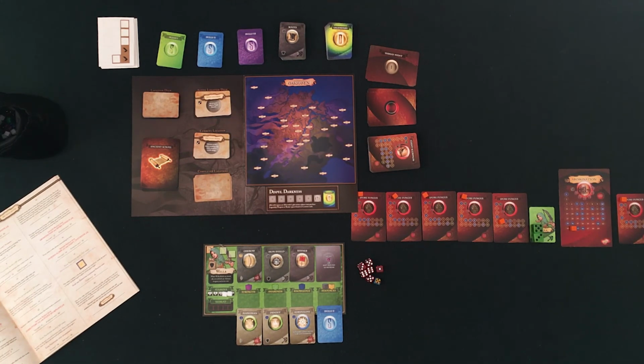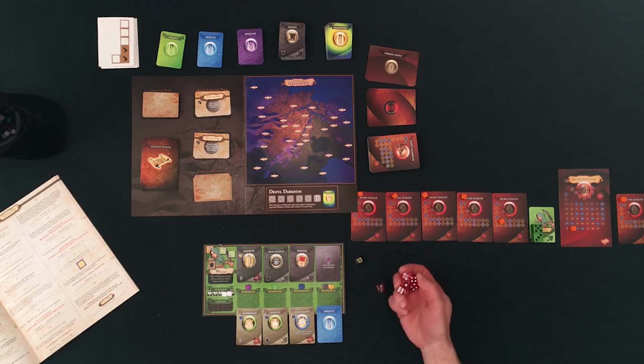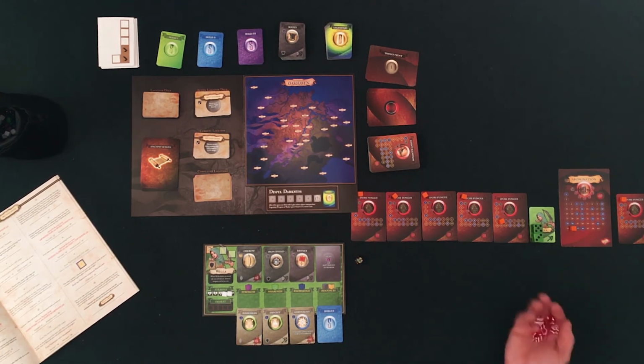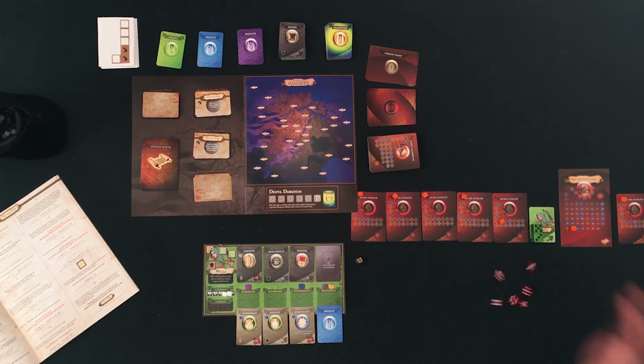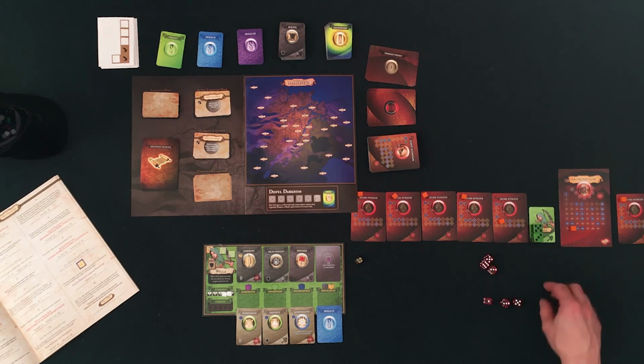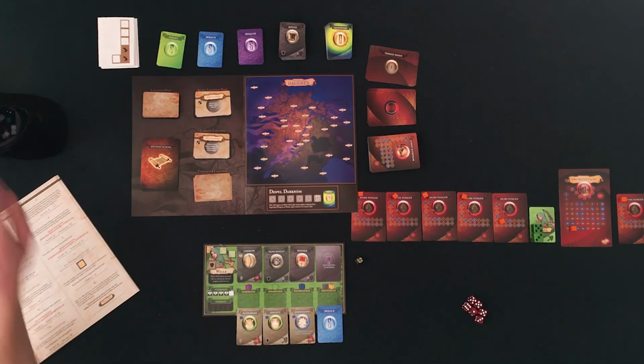I've almost got him dead. But now it's his turn and he can still roll his 6. But he can't stun me because he isn't rolling his increased threat die. But we all know what's going to happen here. 11, 14, yeah. He takes me down. I've got 1 stamina left.